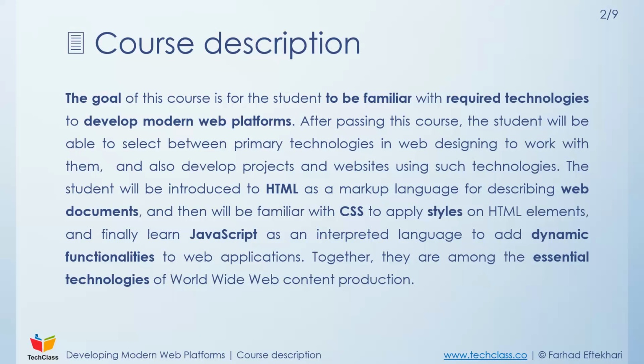The student will be introduced to HTML as a markup language for describing web documents, and then will be familiar with CSS to apply styles on HTML elements, and finally learn JavaScript as an interpreted language to add dynamic functionalities to web applications. Together, they are among the essential technologies of World Wide Web content production.